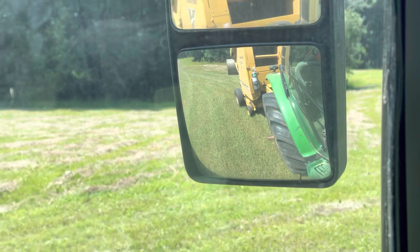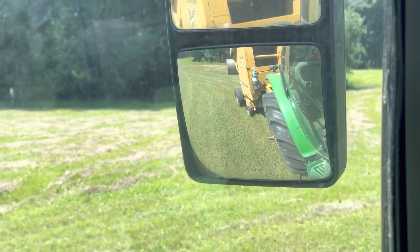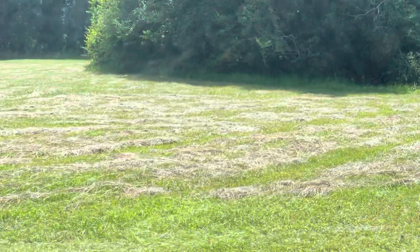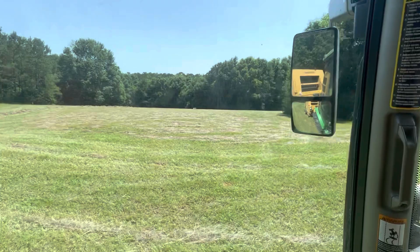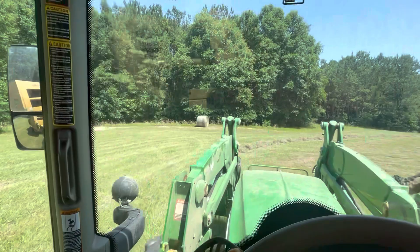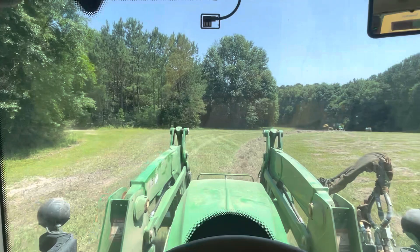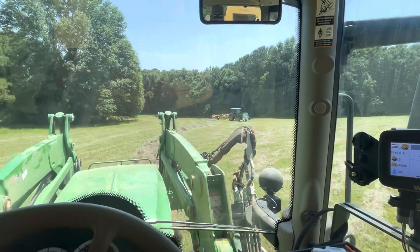We are bailing at the Edwards place. That was bale number two. We probably won't get but four here — it's almost 24 and five acres, this place, there just ain't a lot here. They're basically just cleaning it up. The hay's decent, it just wasn't much of it. We're on bale number two and it's not an easy build, but it's not rough — it's decently smooth.